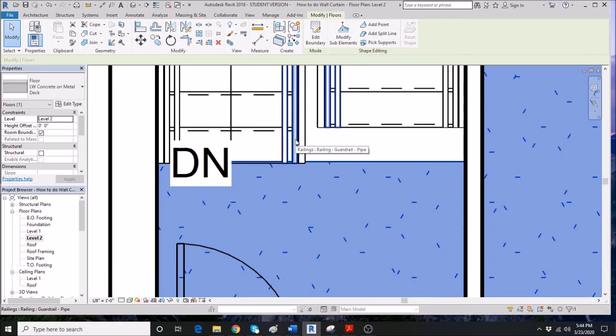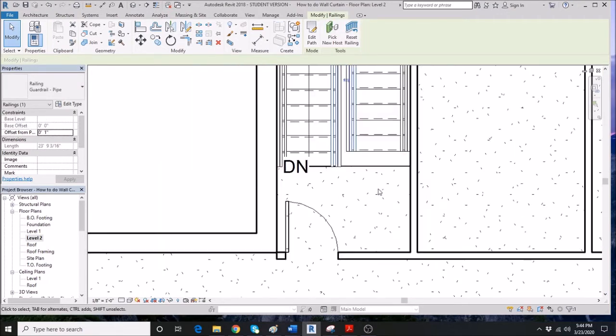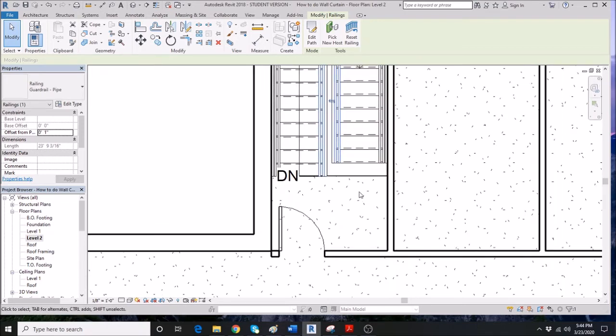Just hover your cursor here. This is your inner rail here, so select that. Then select this one here. It says Edit Path at the top.